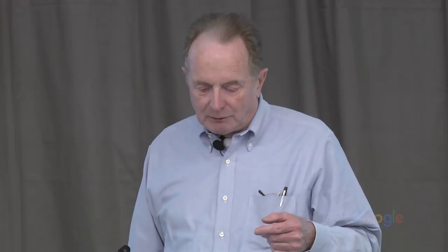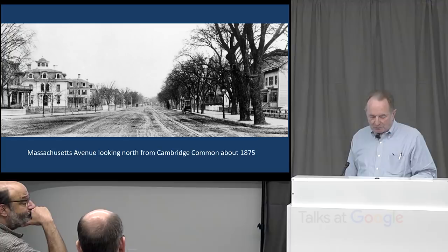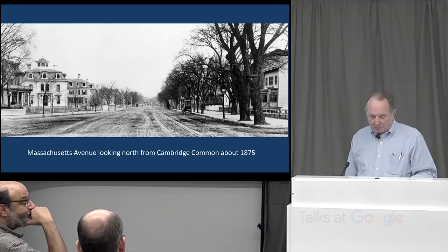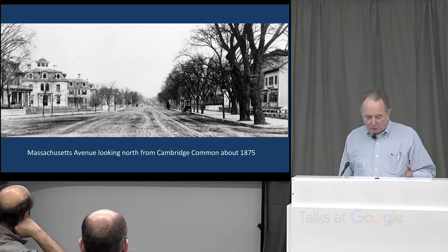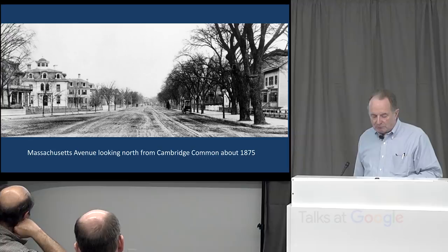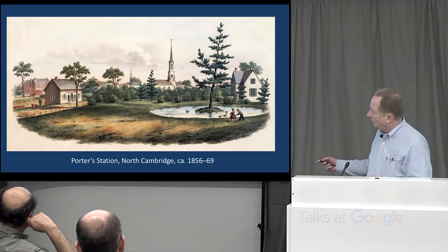The rest of old Cambridge at this point was becoming a suburb. This is Mass Avenue looking north toward Porter Square — in this period one of the most prestigious residential streets in the Boston area, with large mansions going up and down the street on both sides. There was no commercial activity here until about World War I. At the end of Mass Avenue is Porter Square. There's the railroad station where the subway head house is now. There's a train in the cut, and a horse car on Massachusetts Avenue at the corner of Upland Road.